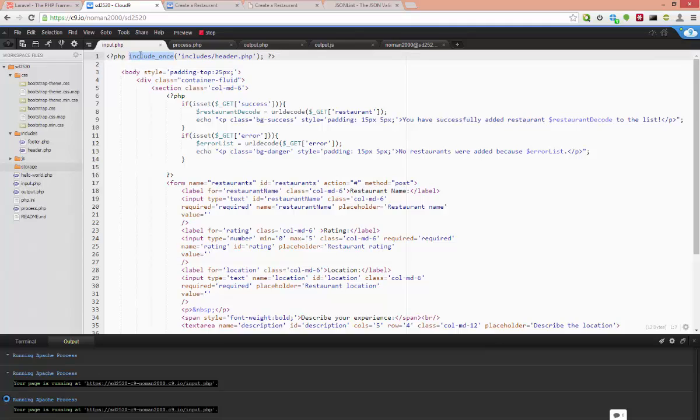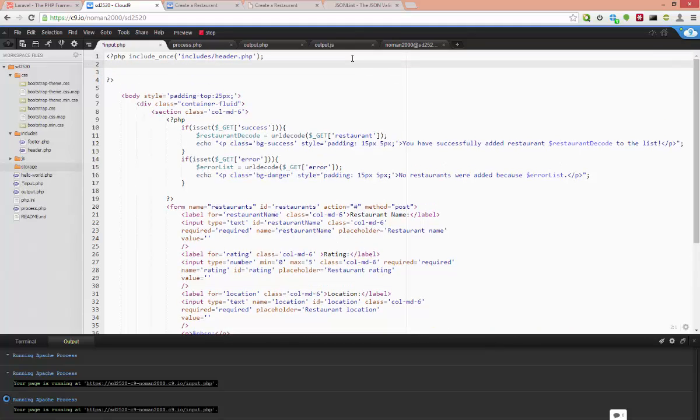So up at the top here, I have an include once, and I have a folder called includes. And what this allows me to do is to keep my code what they call DRY. Don't repeat yourself. So if you have DRY code, it means you've minimized how often you're repeating yourself in the various areas. And PHP has 4 ways that you can include a file from another location.